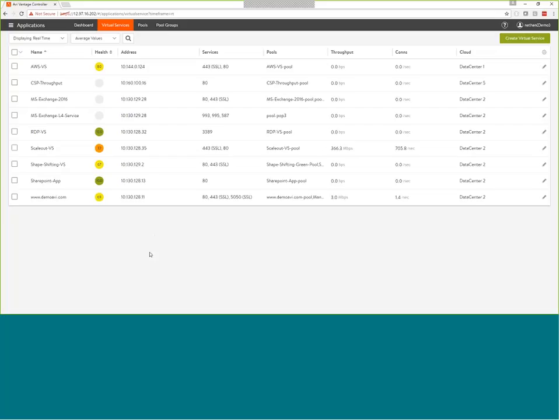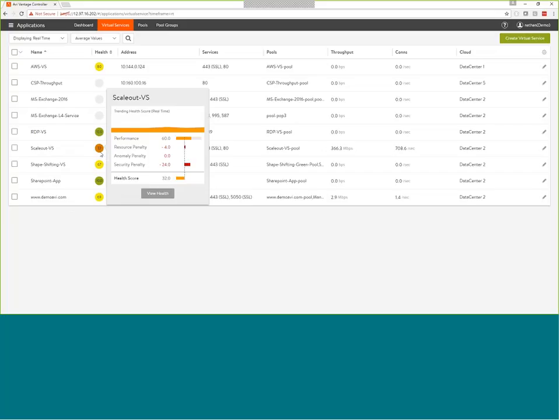So I'm dropped into the Avi controller right now, and I can see a list of my applications on the left. This scale out one has a health score of 32. That health score is saying that the application is up and it's working, but it's not working very well. It's giving some indicators that this is something I may want to drill into to figure out what's going on. It has a performance score of 60 out of 100, so that's the end user experience. Is the site fast? Is it slow? Is it sending out errors?